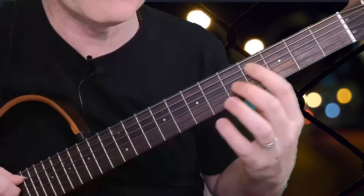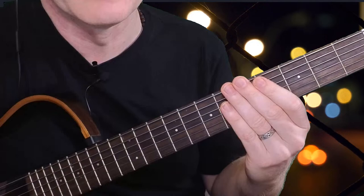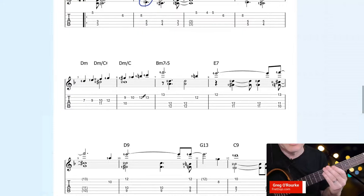You're generally looking for things like a perfect fourth apart, or a tritone — things like that sound really good in this kind of chord melody style. And full disclosure, I did kind of borrow this idea from Tim Lerch — I was very inspired by his recording. So let's go to the next line.